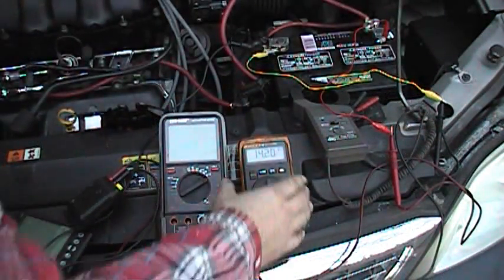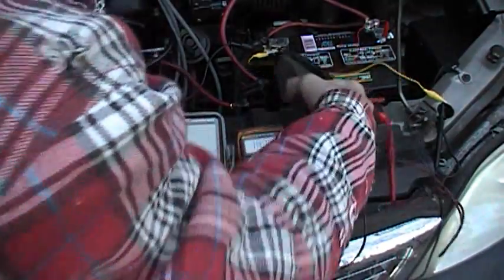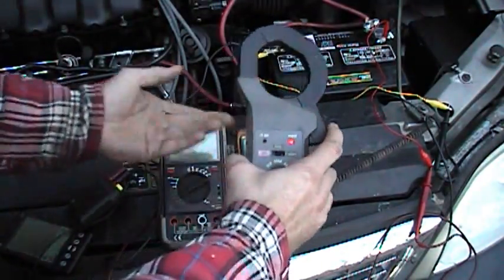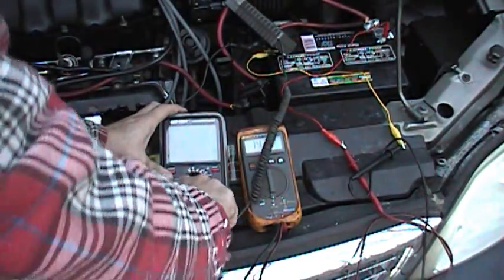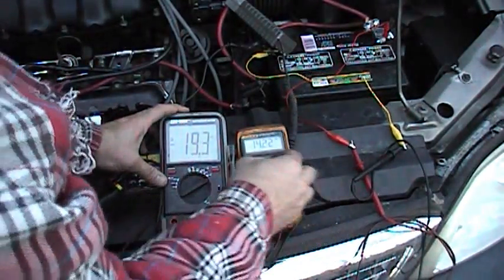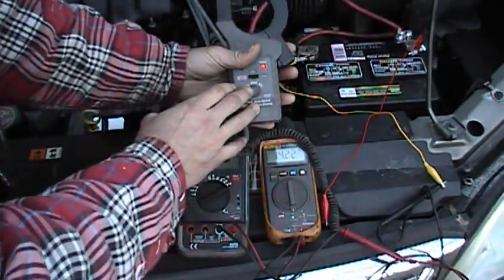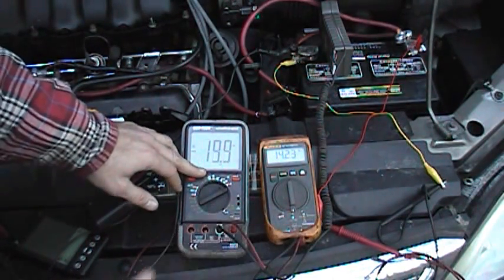So let's find out what's going on with the charging system. I've got my voltmeter hooked up and we show about 14.2 volts, which isn't too bad — it's about what you'd expect. We're going to hook up a clamp meter to the cable going to the alternator to see what kind of load the system's under. The clamp meter reads zero to start, which is what you want. Clamped around the feed line, the system is pulling about 19 amps — headlights and parking lights are on, so that's about normal.